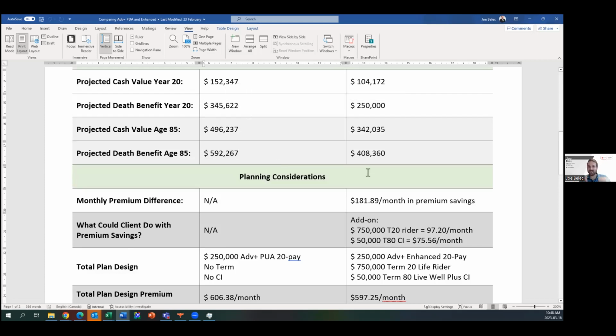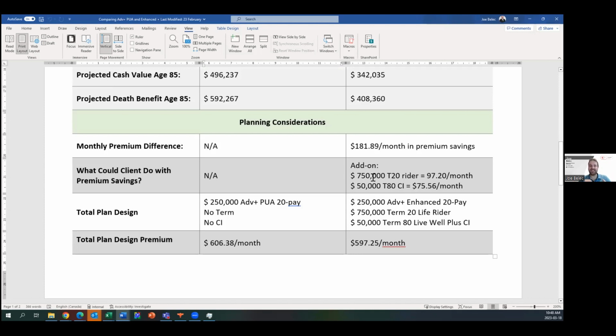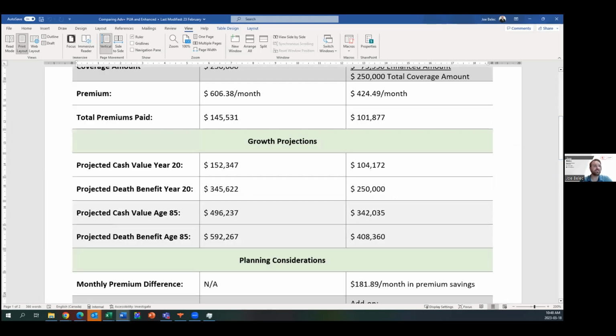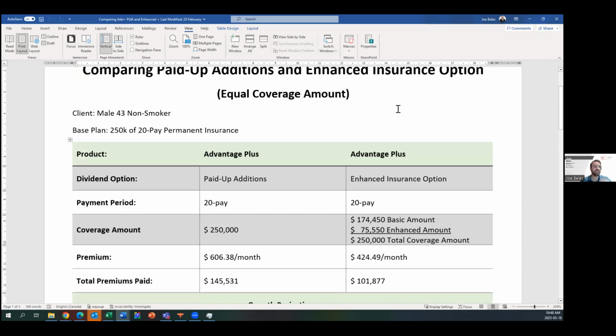The enhanced insurance is a lower cost, but that does allow you to save money, which you can use to buy additional types of coverage. You can maybe buy disability, CI, maybe do an investment for the client, you know, $100 a month of TFSA or something like that. You have that additional flexibility just comparing those. So you can use this with the client to say, these are two choices you can look at. Here's how they're different, and allow the client to make an informed decision.